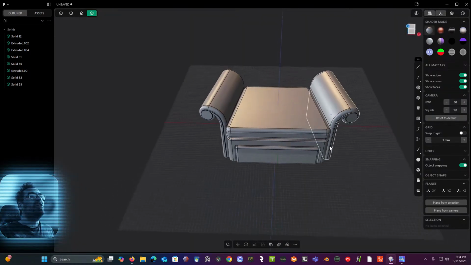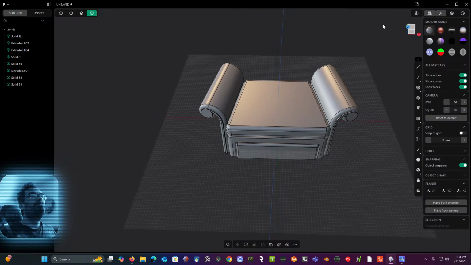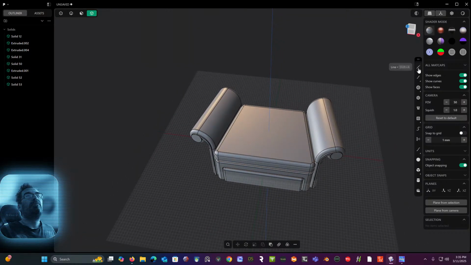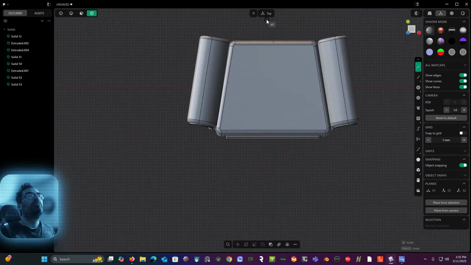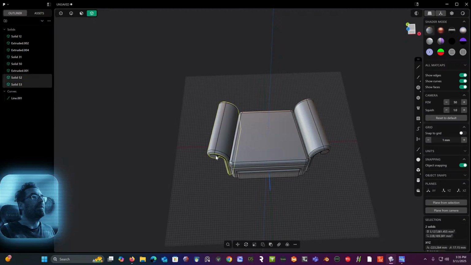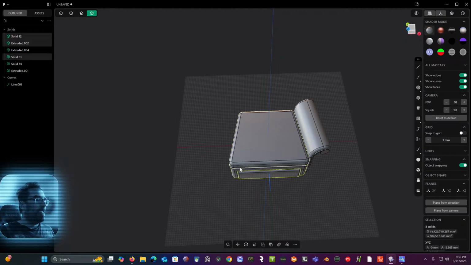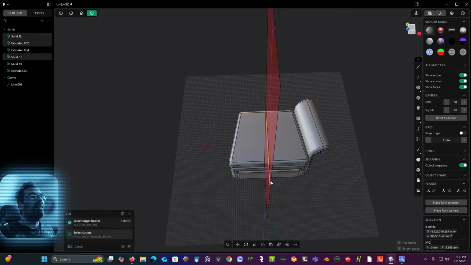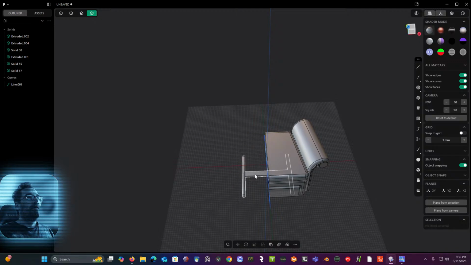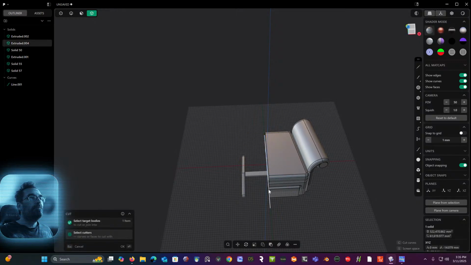Okay, so with this, the chair is feeling a bit wide to me. So to fix that, I'm just going to split it right down the middle with a line. We're going to grab everything on this side and just delete it for now. I'm going to take the center pieces, all three of them. I'm going to hit C. I'm going to cut it with that. Right click. I'm going to delete everything on this side. In fact, let's cut that piece as well.